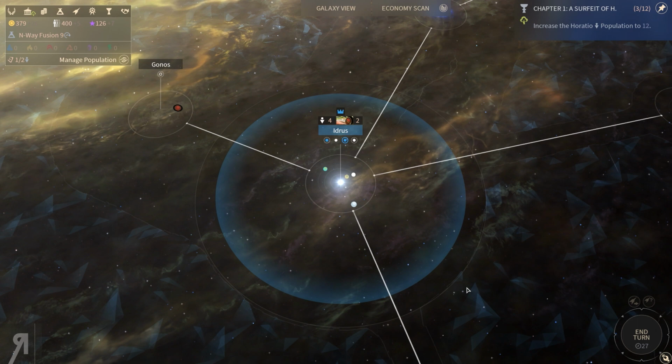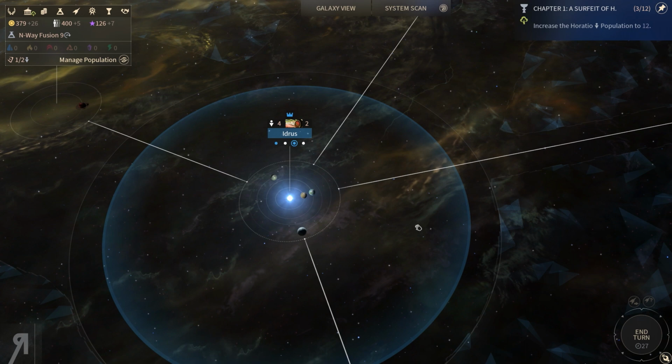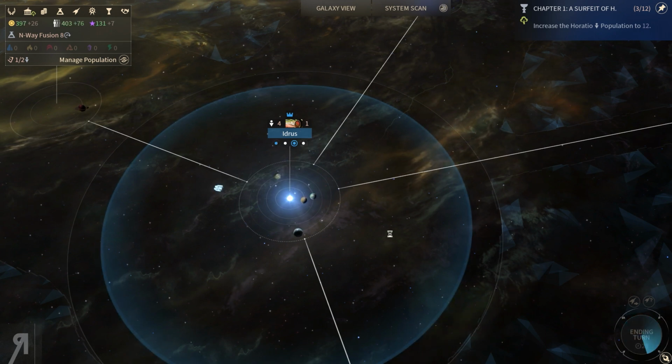Now the game has been updated with improvements to AI and a number of other fixes, and I'm very interested to see if the AI is actually going to absolutely destroy me now, because before they weren't really too aggressive or anything like that. So I'm pretty happy with that, but obviously we're going to find out. Anyway, let's get to the next turn here.